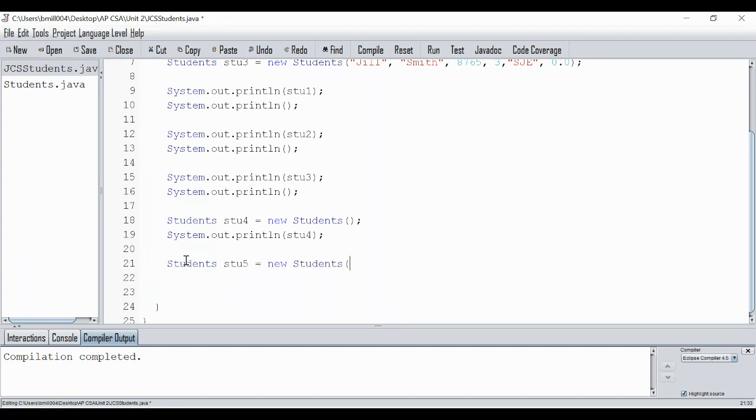And this time I need to do first name, last name, and ID. So let's do John Wilson, and ID number of 6789.